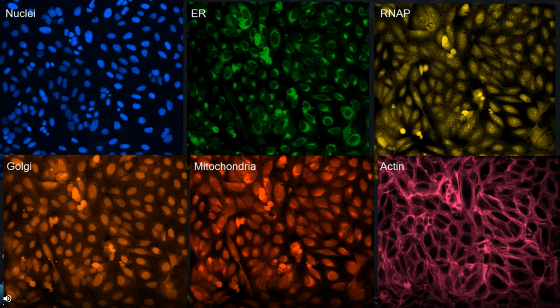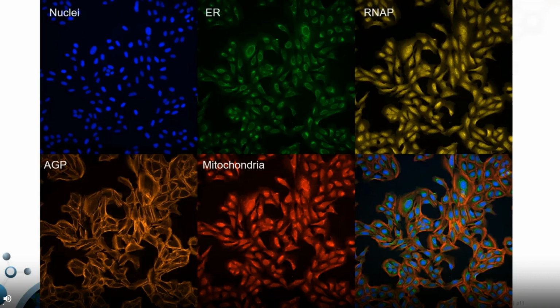So here are images acquired using this modified protocol, where we have actin captured in the Cy7 channel. These are the various organelles or compartments that are labeled with the dyes. So again, I want to draw your attention to Golgi and the actin filament. Now here are images that were acquired using a standard cell painting assay. If we were to look at just the actin Golgi channel, you can see the actin filaments quite clearly, but the Golgi punctate or the Golgi structures are a little bit hard to make out.